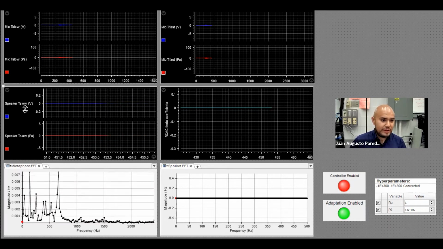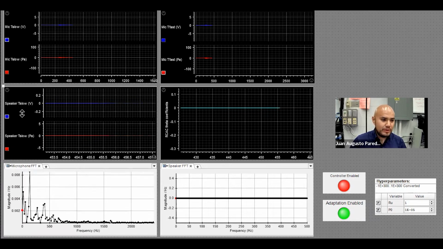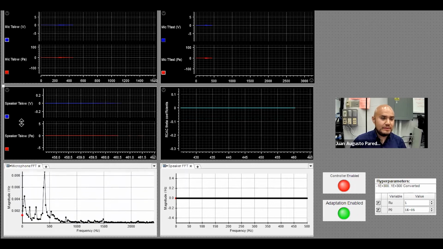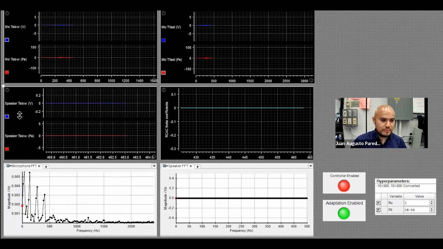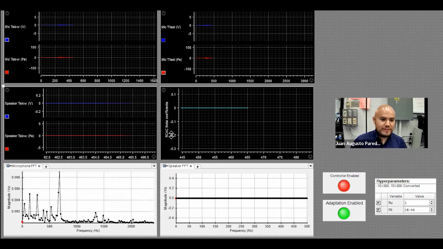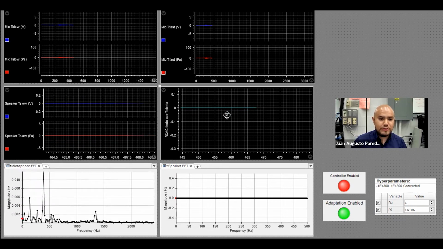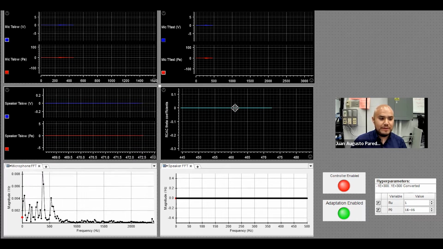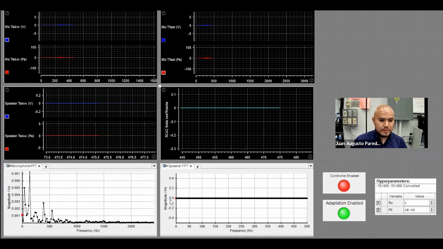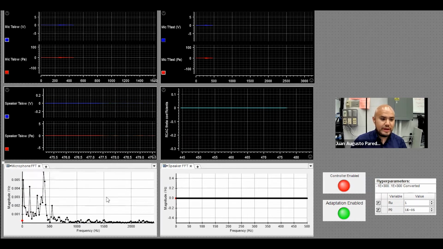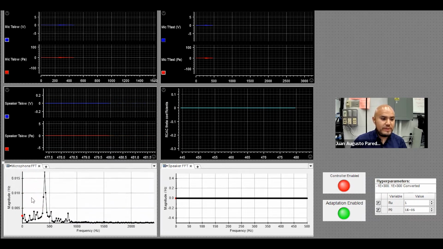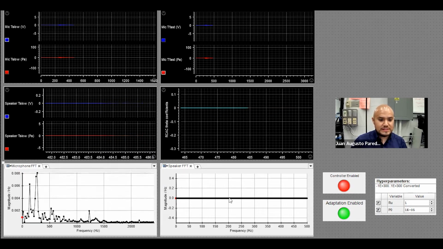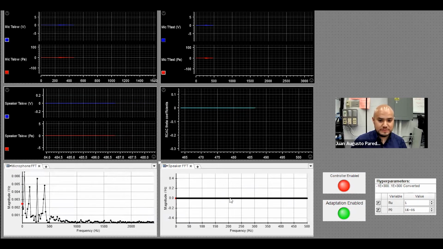Here in the middle left part, we're going to have the speaker signals that are being sent towards the speakers. And finally, here we have the RCAC theta coefficients, which are the controller coefficients that RCAC is going to change in real time. Here at the bottom, we have the frequency responses of both the measured microphone signals and the signals that are being outputted to the speakers.